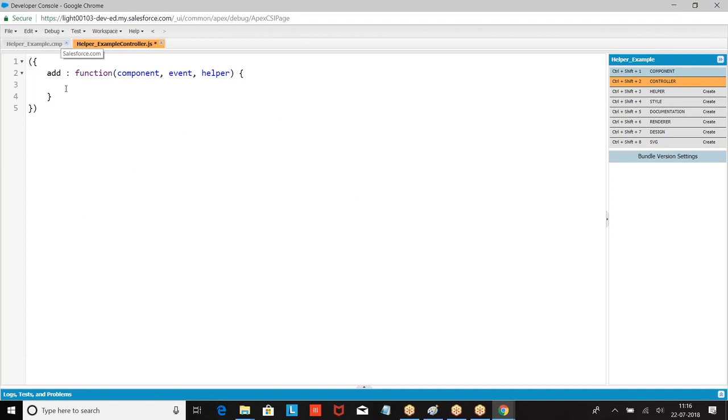When I go to this, first, how do you find out? component.find("aval"), then we are giving where, component.set("v."